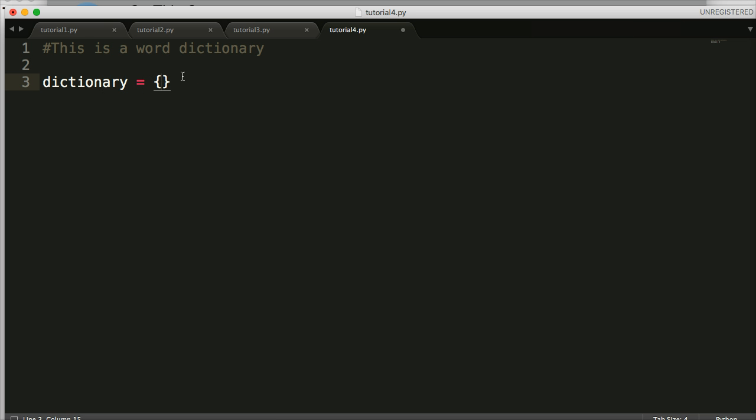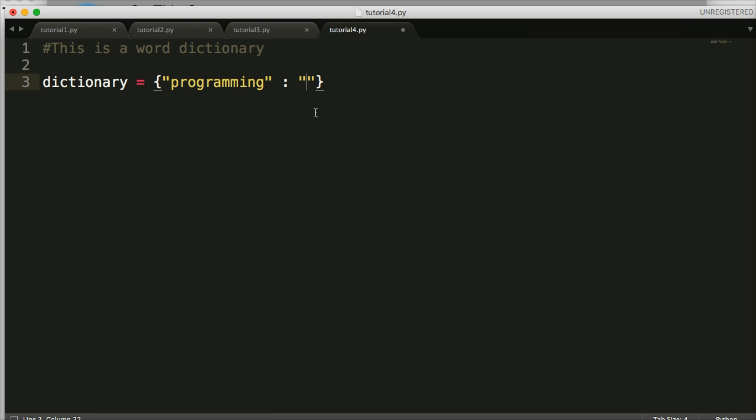Alright, and the first part of the dictionary is the key. So we're going to put the key in, and I'm going to say programming. So this is our word that the user will search for. And then the next part is our value, and that's going to be our definition. Let's put a space here so it's easier to read.